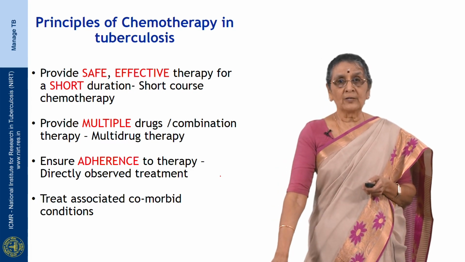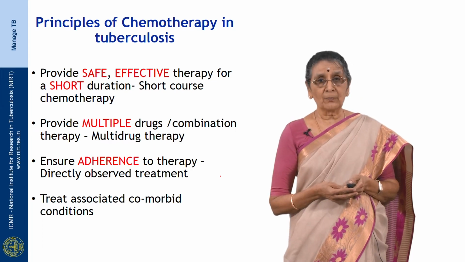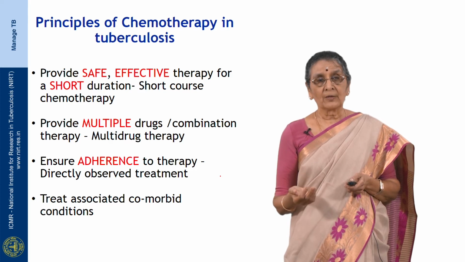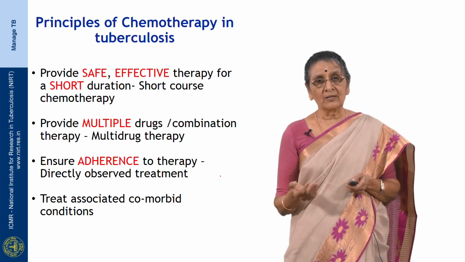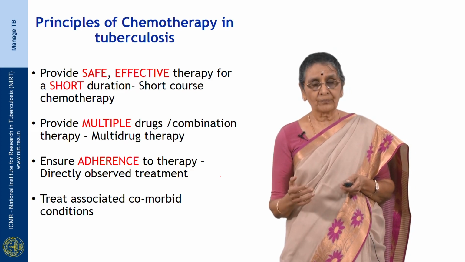The other principle is to use multiple drugs, combination of drugs. Now, why are we using multiple drugs? We will come to that in the next slide. Never give a single drug. Single drug will always lead to failure and resistance. Always your aim is to give combination of drugs.